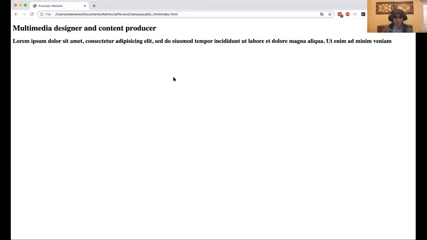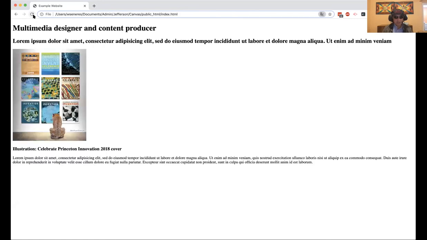Now that we've gone back to our browser, we can refresh, and then we should have a picture and some text. And we do. So let's review. We had an H1, which is the big text here, an H2, which is also big, but not quite as big as H1. And then we've got an image that we put in, and then an H3, which is big, but not quite as big as H2 or H1, and then some paragraph text underneath here.